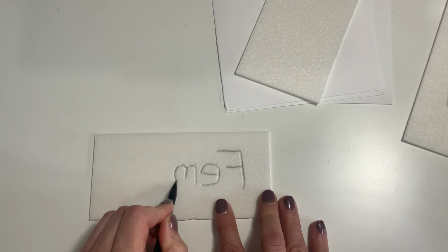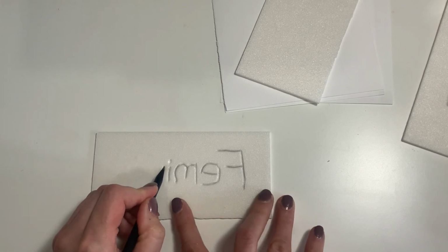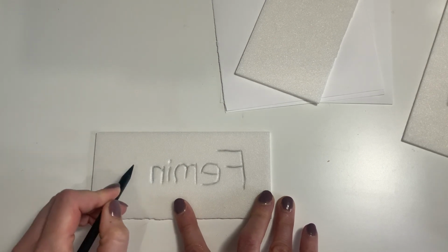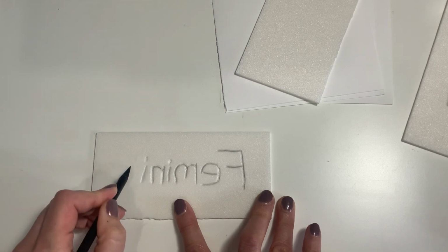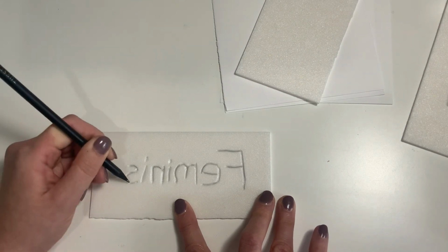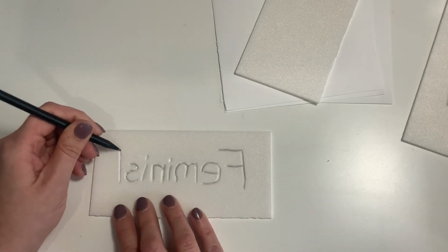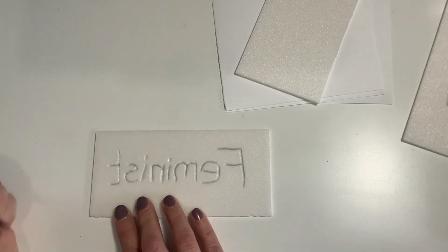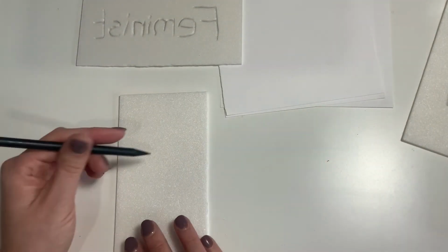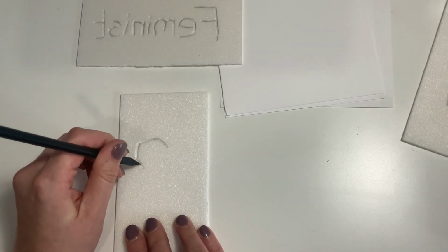You'll see as I'm carving out the design, if I'm pushing, you're more likely to get it splitting, and it just works better pulling the pencil through the foam. You want to go quite deep, but if you hit the table or you actually go through the foam, it's probably telling you you've gone a little bit too deep. There we go. We'll just do another design as well. So you can see, always pulling rather than pushing.